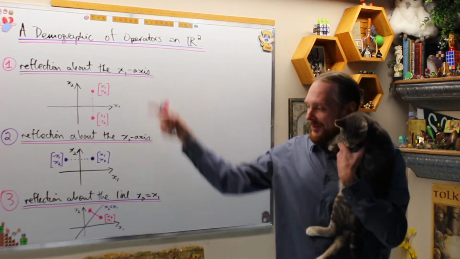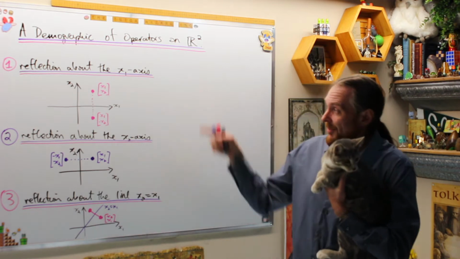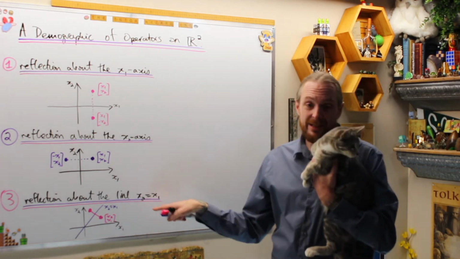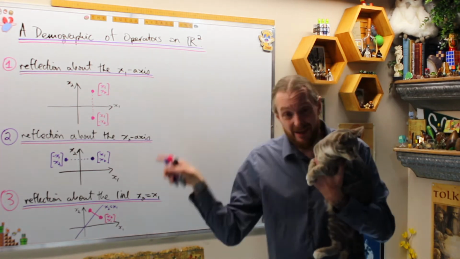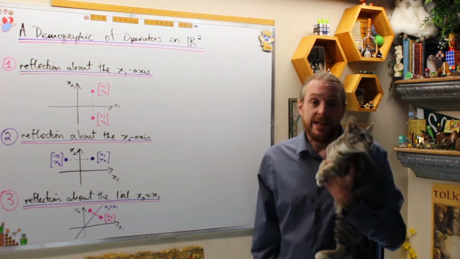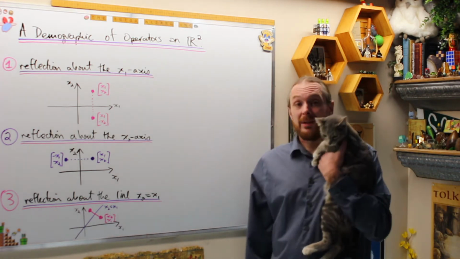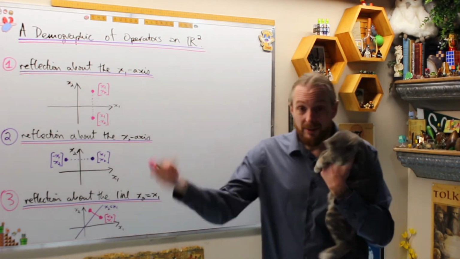So we're going to do reflections first, and the relatively easy categories are going to be reflection about the x1 axis, the x2 axis, and the line x1 equals x2. Again, in another video, we'll do reflections about a generic line in the plane. But for now, let's do these three categories and see why they're linear and what their standard matrix is, and then go on to our next category.